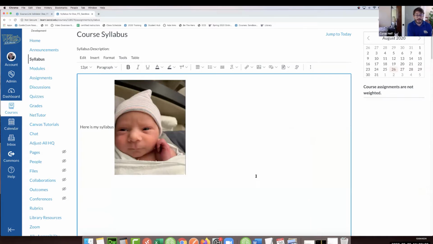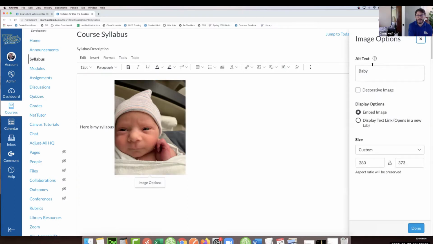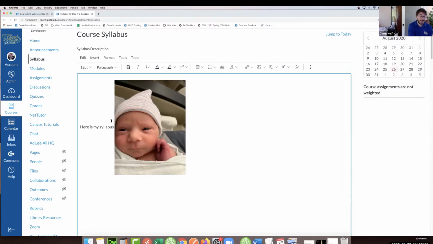And another thing I like about the new editor, when you click on an image, you have the image options box that shows, and that lets you change the alt text around and do other things as well. You can mess around with that. And it also does that with links, by the way. So if you wanted this word to be a link, you can click on link, and you can link within the course, or you can link to an outside website or something.